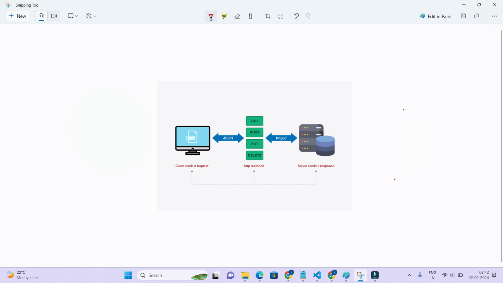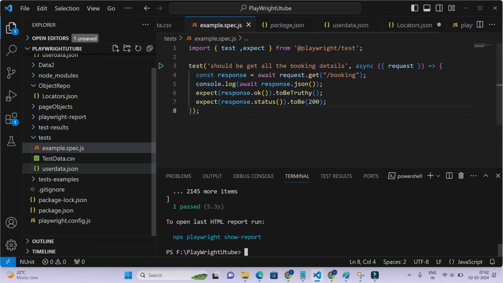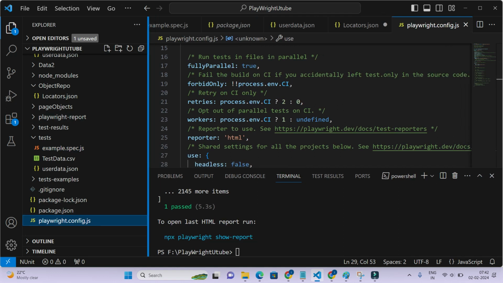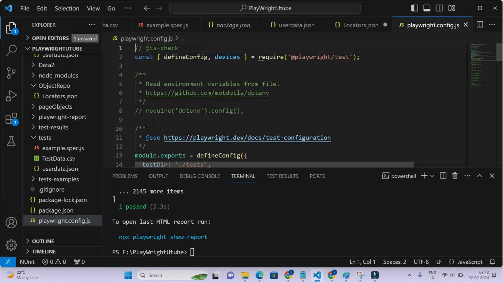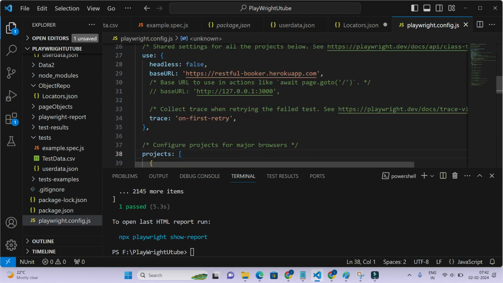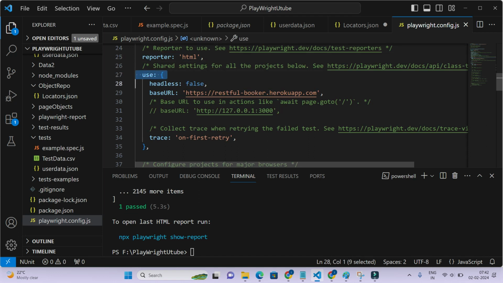In Playwright, it is a little bit different here. The first thing you need to do is go to the playwright config.json file. This is totally different when you compare with REST Assured or other APIs. You have to go to the use section here and put the base URL.